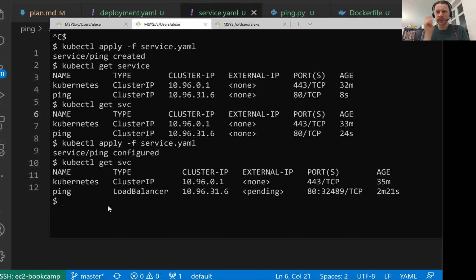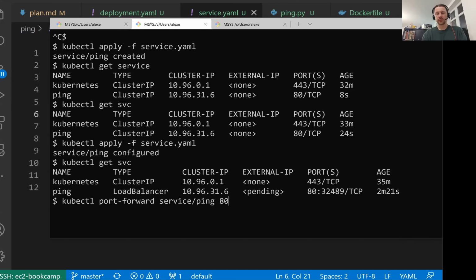Okay, so what we can do now is the same trick we did previously. When we did the port forwarding to the pod, now we can do the same port forwarding, but for the service. We do not have an external IP here. We cannot directly access it. What we can do is just do port forwarding and pretend that we're connected to an external service. Let's do kubectl port-forward, and then we need to write service/ping.